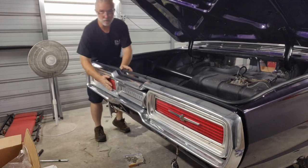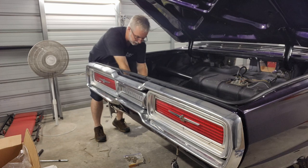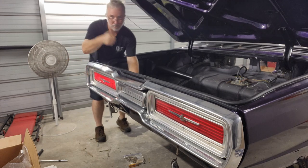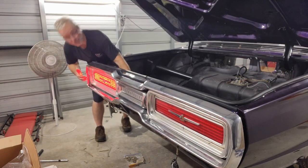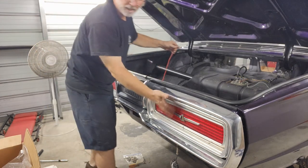Okay, we're going to light this one up. Let's make sure our grounds are good and the harness is good. Okay, there's one. And there's the bright. We're good there. All right, we're going to check this one now.